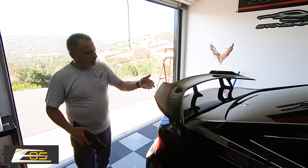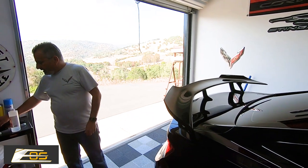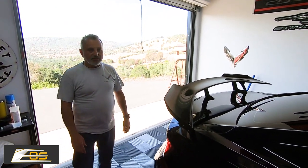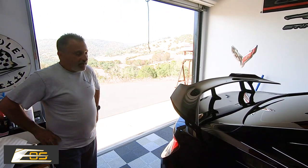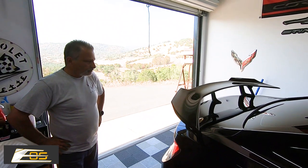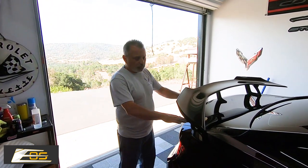That's it in a nutshell, guys. We are going to go ahead and put the wings on. Either way, I think it looks really, really great — much better than the original factory small spoiler. And it's really not obtrusive; you're still going to be able to see right out your rear-view mirror.